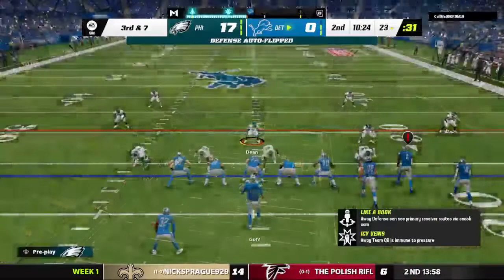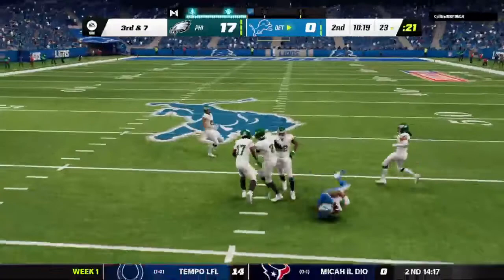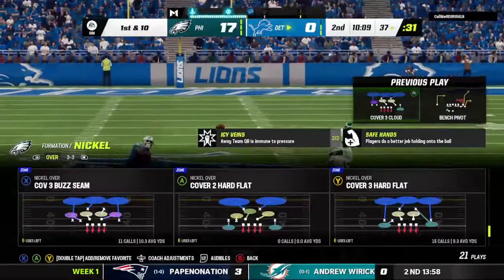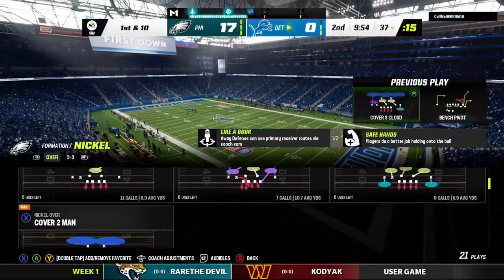So 3rd and 7 here, we want to try to get off the field on Gardner Johnson, Chauncey. And this was, I needed to be up a little bit higher. I'm in the cover 3 cloud and I'm in seam flat. If I'm up a little bit higher on this, maybe I can make a play on this ball. I'm down a little bit too low, trying to creep on any drags and jump things underneath, but I needed to be pushed back a little bit. It's the type of plays that I hate. Easy read, easy throw, kind of let him off the hook there.